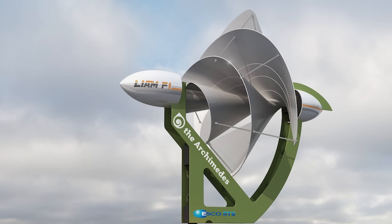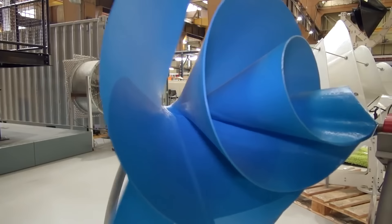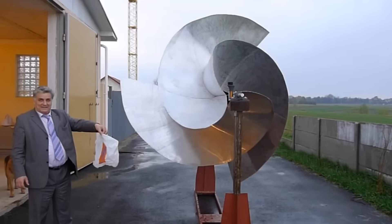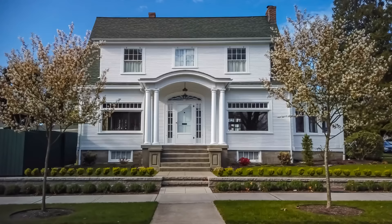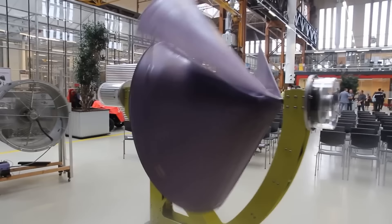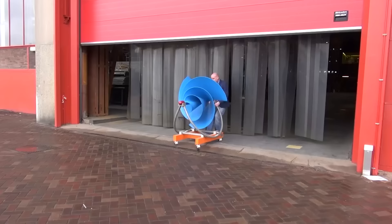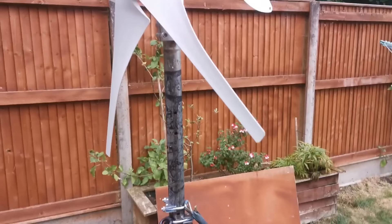The Liam F1 turbine represents an all-new generation of wind turbines being specifically made by Archimedes, a Dutch company, for domestic use. These turbines are setting a completely new trend in the wind turbine industry as they're considerably lighter, more compact, and capable of producing far more energy than the current generation of wind turbines. Their compactness makes them ideal for houses, buildings, and offices, and their virtually no-noise operation makes them a great choice for cities. Their sub-100 kilogram weight also makes them much easier to move and install.